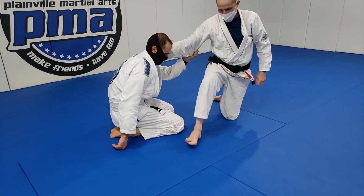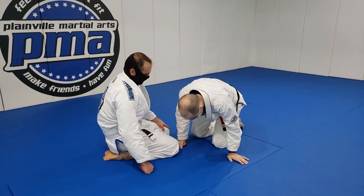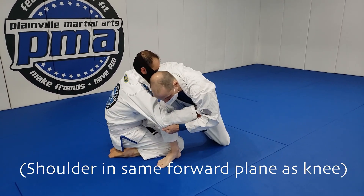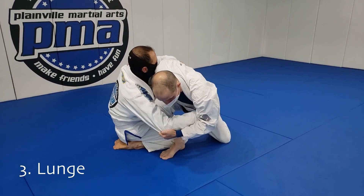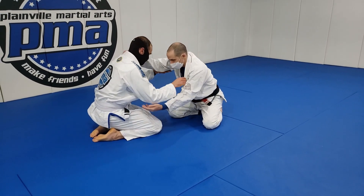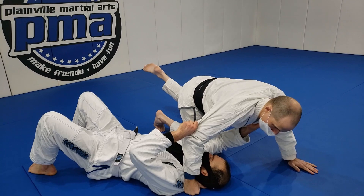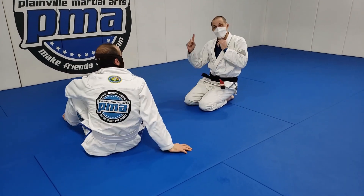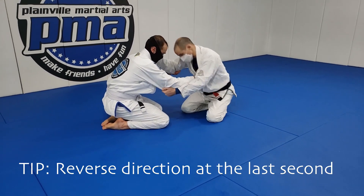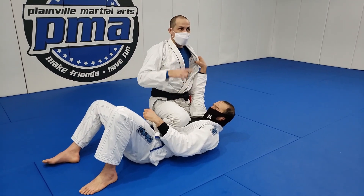My shoulder never stays behind. If I step here and leave my shoulder behind, he can drag me and I'll fall over. So I have to have a forward drive. Aim, fire — my step is here, and always my shoulder and my knee are in the same forward plane. I do a little lunge and he'll fall. My ideal is that you end up with knee on belly. The way to have him rotate around my shin and land right underneath my knee is to do a lunge, but know when to pull back — going forward and then back wraps him around my shin.